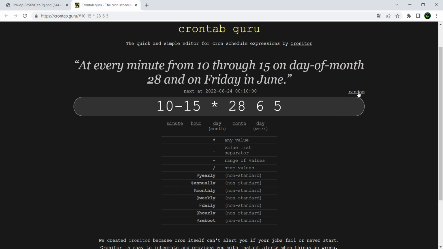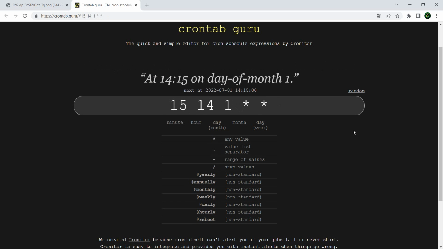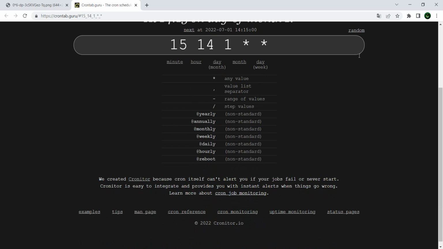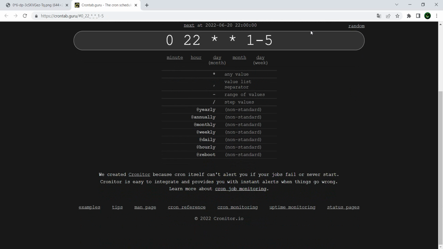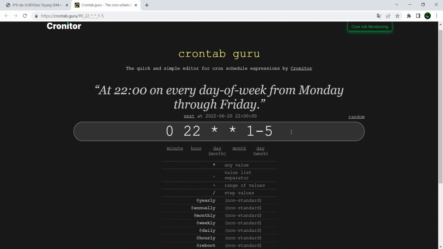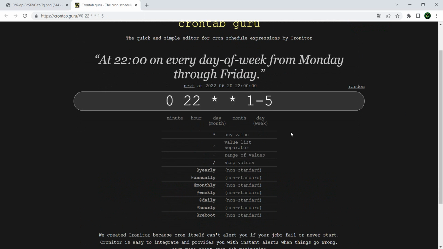I mean, there's a couple of ways to play around with it. On the first one, I do random, and I don't look at the expression above. I just try to say, okay, when will this run? And then I say my answer or write it on a piece of paper, and then I double check it. Also, as you might see here, there are a couple of options which are not in the standard explanation.